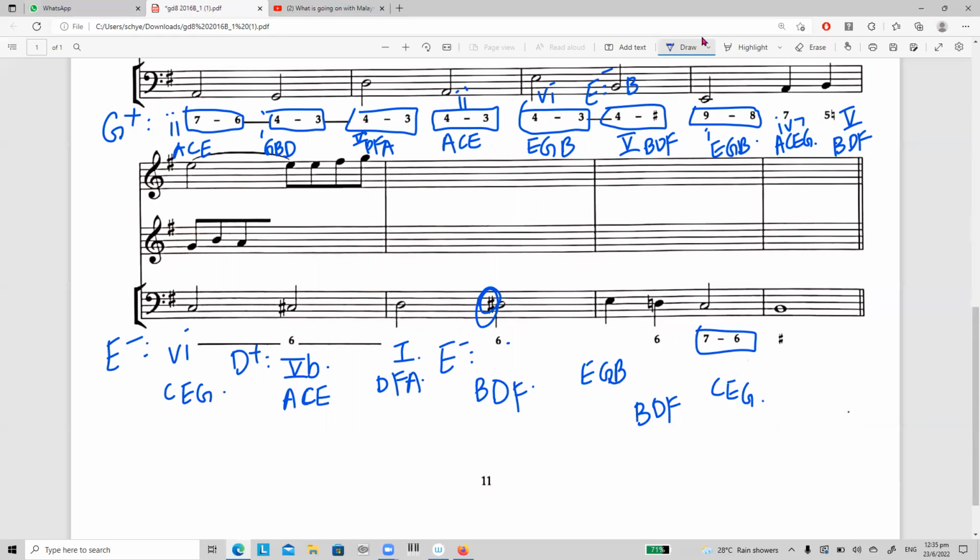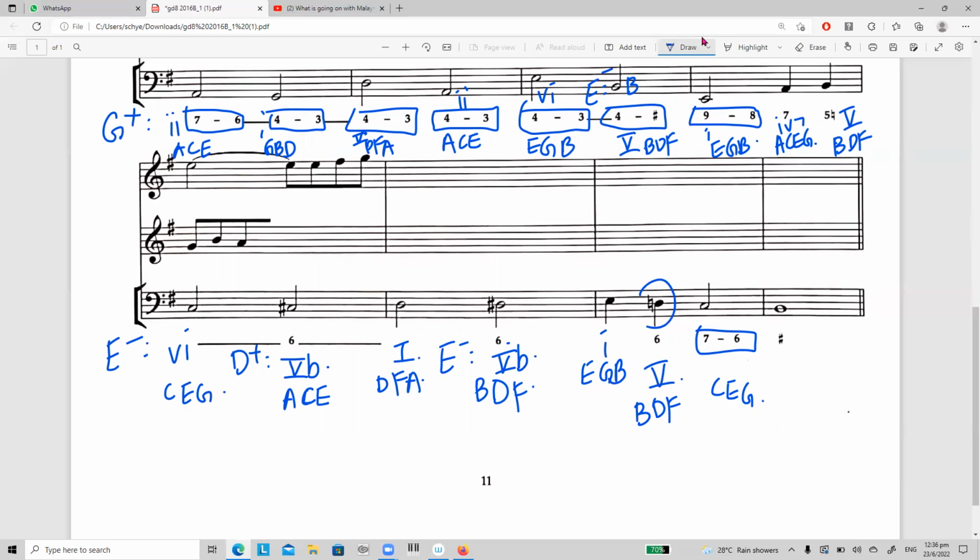E minor, and then this is a D sharp. We can take it as a 7 note. If the D sharp doesn't belong to the key signature, we can take it as the 7 note of the minor key. So in E minor, the 7 note is a D sharp. So if this is correct, this is 5B. So the next chord is E, G, B, chord 1. Then B, D, F in E minor is chord 5.